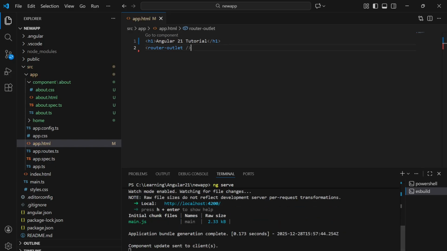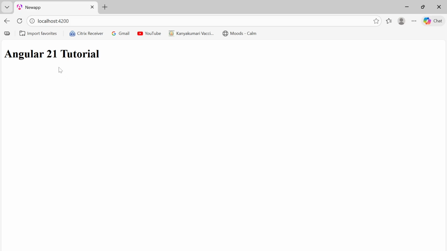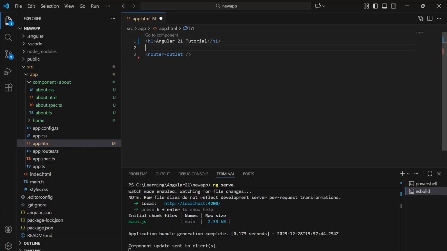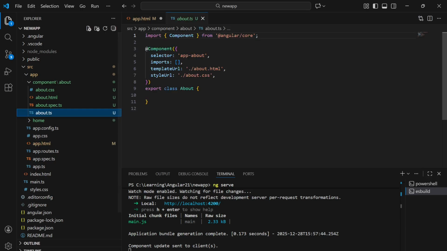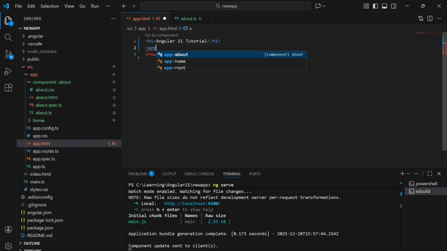Next, after this h1 tag, we can use our about component. For using the about component, we should know the selector. Let me check here. The selector name is app-about, and let me type app-about.